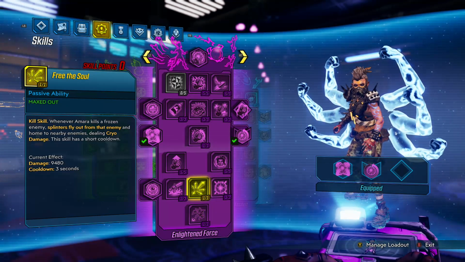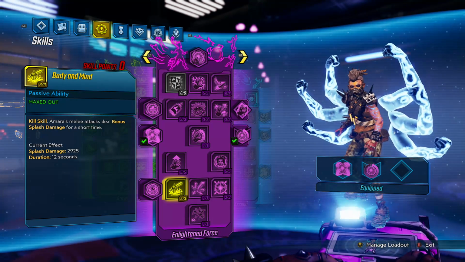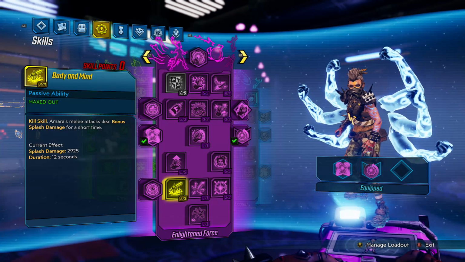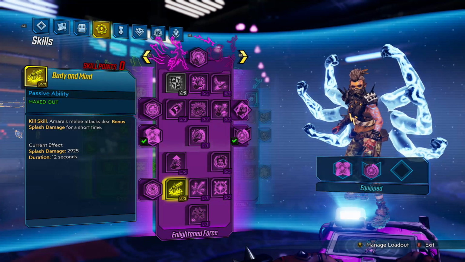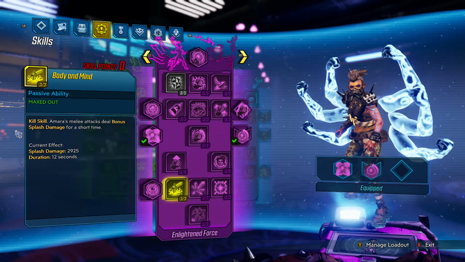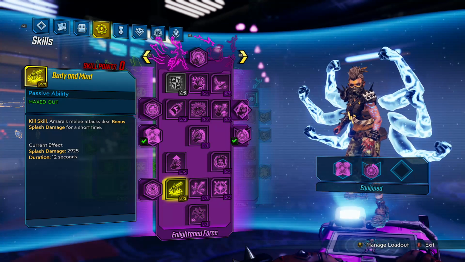But whenever you kill a frozen enemy, splinters fly out from that enemy. So this is really useful if you're just pyro damage again. Amara's melee attacks deal bonus splash damage. You guys can merge this purple. Splash damage. Amara, obviously. I might do a video where I go into the blue and the orange skill trees a little bit more, but let's just say I was running orange and green, and now I'm running purple and green. Finish it up.